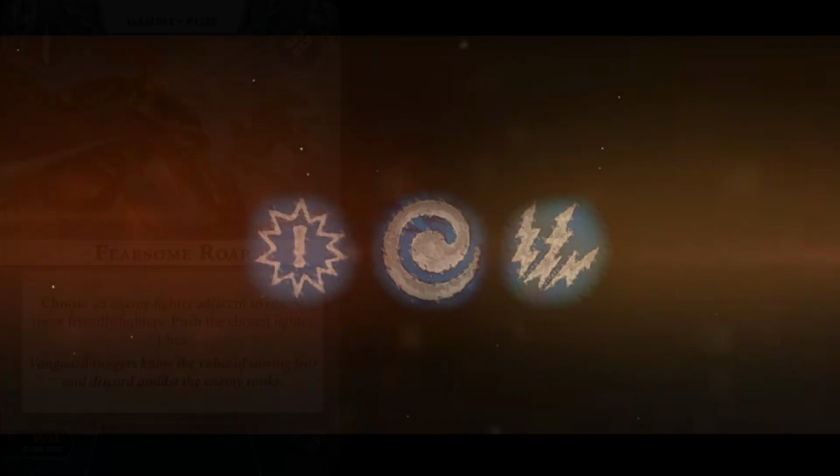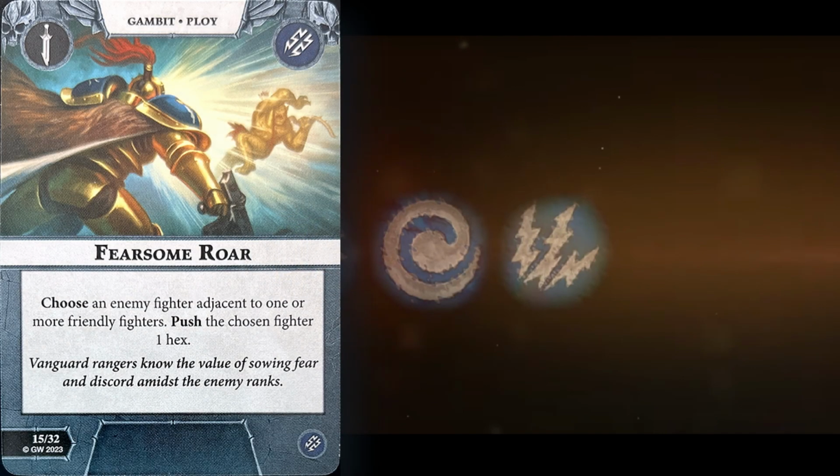Fearsome Roar. Choose an enemy fighter adjacent to one or more friendly fighters. Push the chosen fighter 1 hex. So that could be really useful as well, right? For example, if the enemy just has 1 wound left and that enemy fighter has a range 1 attack, maybe we have brought it down to 1 wound, and then they are about to activate. We push them away. They can't attack us because they might have a move token, whatever, and then we can finish them off with our range in the next round. But it could also help set up that Etheric Paths so that they aren't adjacent, so that card is playable, right?